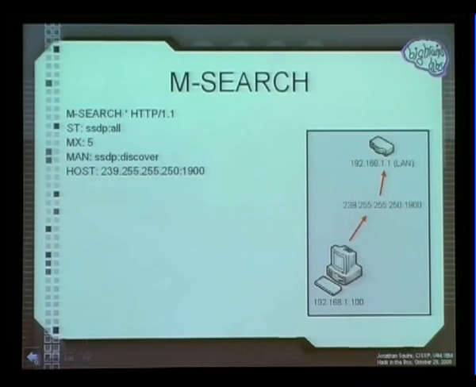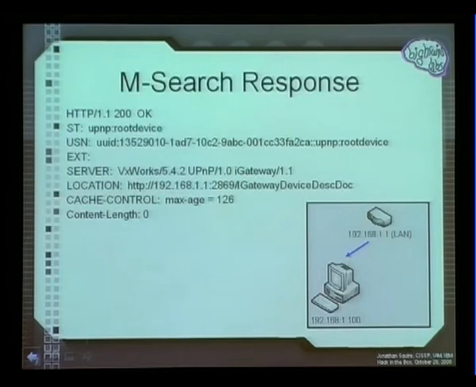So what's going to happen back is after that multicast packet, I'm going to get a unicast response back from each device. And the devices love to tell you everything about what they are. So as you can see here, I'm being told exactly what OS version this device is running. I don't know what this one is. This might be a D-Link router. What address to contact them at, and then some other information about how they want to be spoken to. The USN that's provided there is in case you have multiple devices of the exact same class with the exact same name, so that you can still find them uniquely.